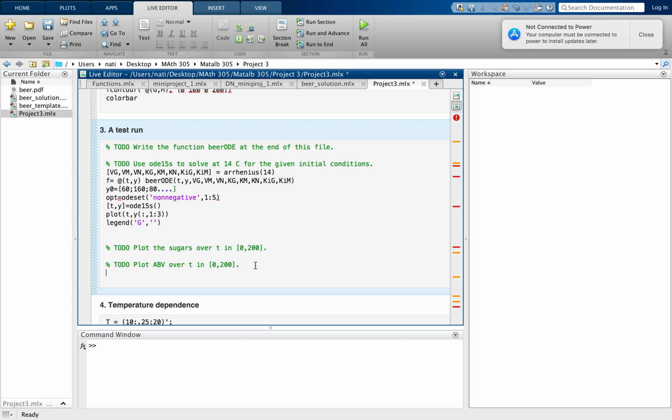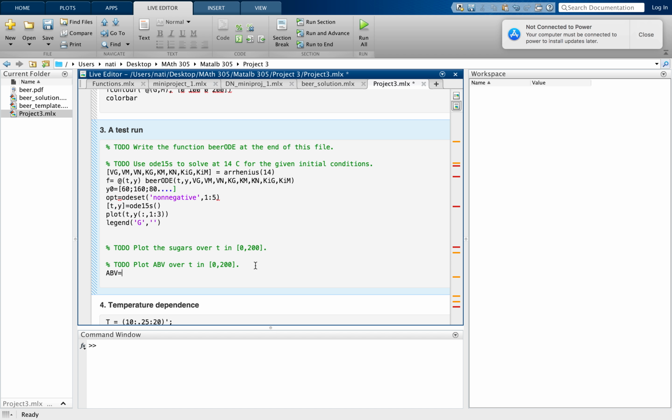If you look at the line after equation 3B, it says, in brewing, it is more common to express ethanol in terms of alcohol by volume, which can be computed as 5.837 times 10 to the negative 5 times E. So that's the equation that we're going to be typing. What we want to plot right now basically is E times 5.837. So we can make that a variable and just say, let's calculate ABV.